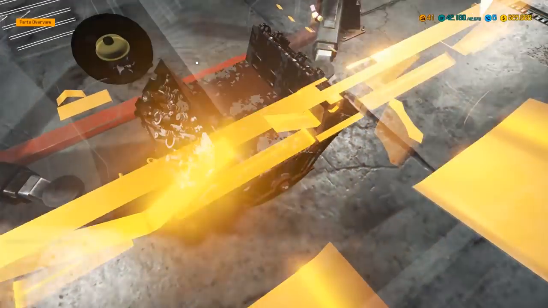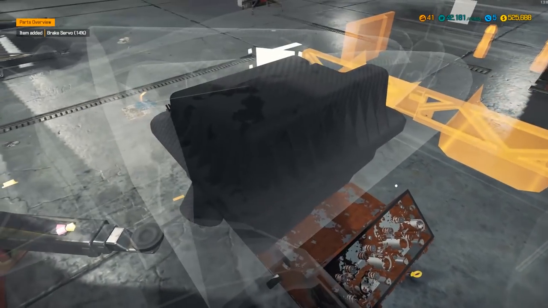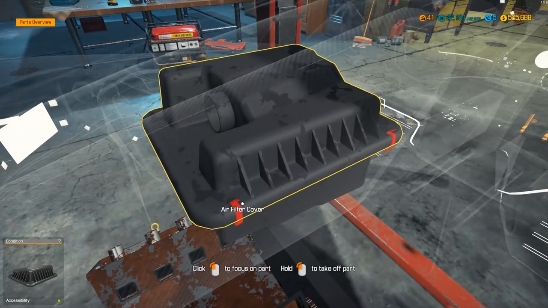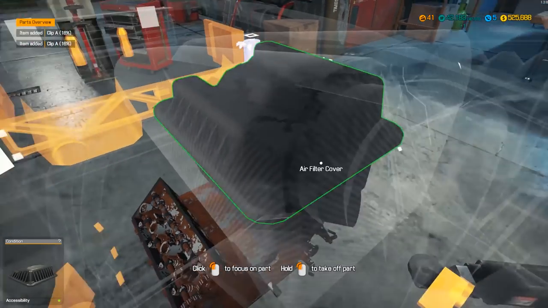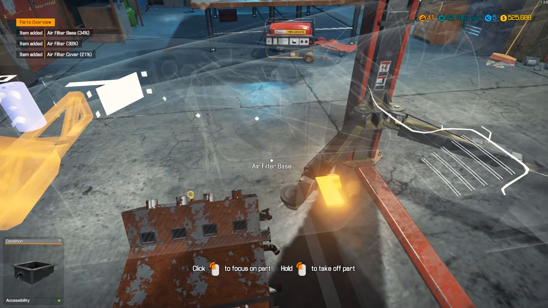Alright. Let's get that brake servo out of there. Let's get this air filter. Do we need clips? Yep, got clips. Awesome sauce. Get that ugly, nasty filter out of there.